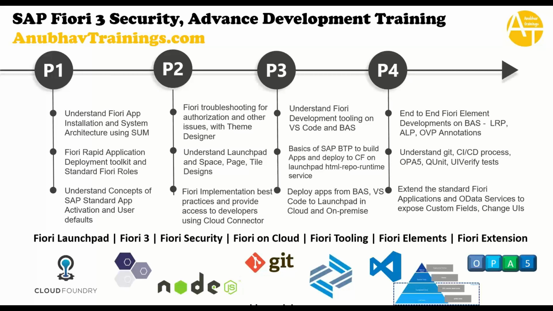We'll start with phase one: understanding Fiori application installation, understanding the system architecture, using the SUM tool, configuring system aliases, executing task lists to run Fiori rapid application deployment, and using rapid application deployment task lists to set up a fresh system. How do you configure standard roles like an administrator role or a user role, and what is required? Understand the core concepts of SAP, the standard Fiori application activation and user defaults.